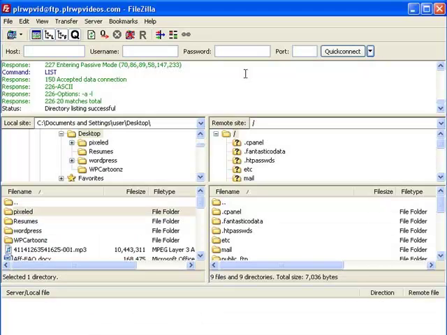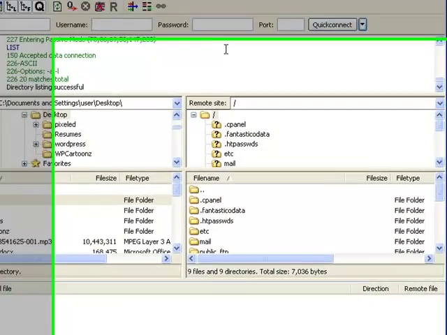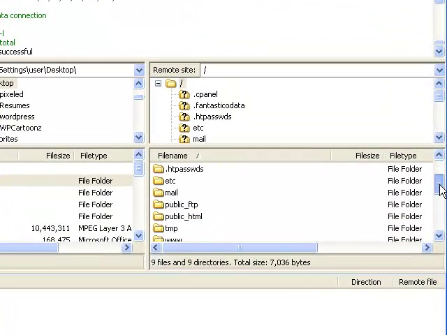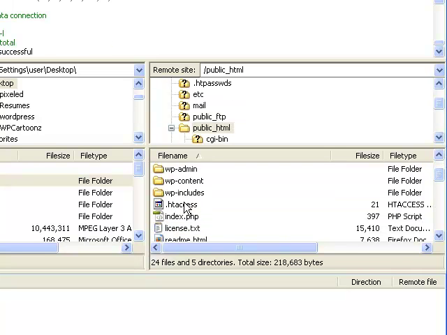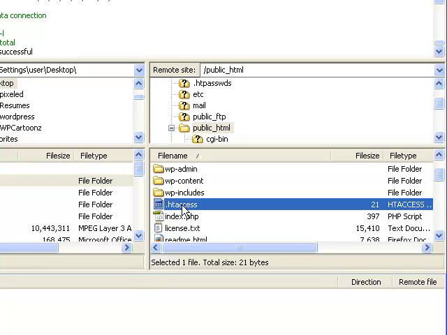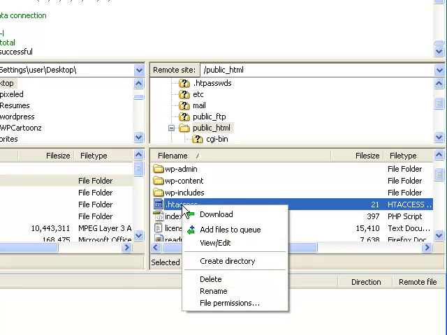So I will just use my FTP program and connect to my web server, and then I will click to the public_html folder. And here you can see there is a .htaccess file. So what you should do is right click on this and select File Permissions.